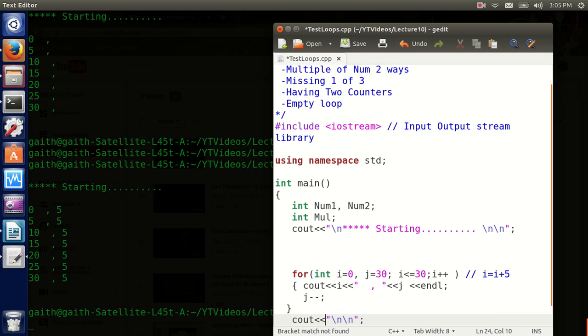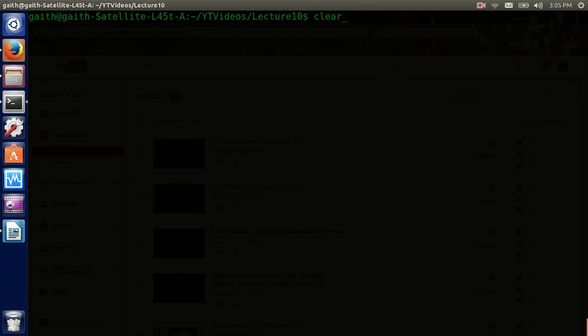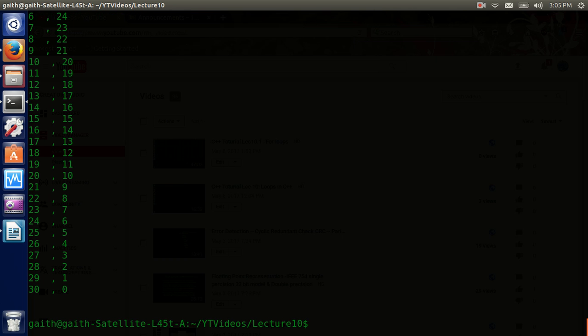Let's see. This is okay. Okay, save. Compile, build in Visual Studio, run, start without debugging. This start without debugging.